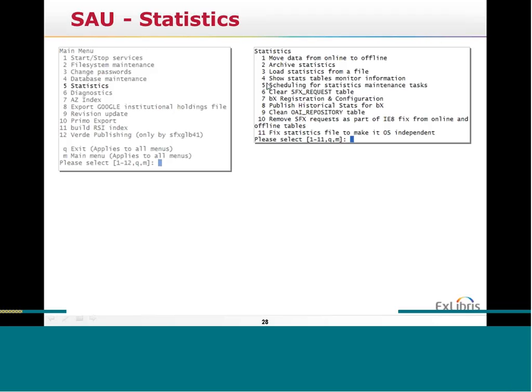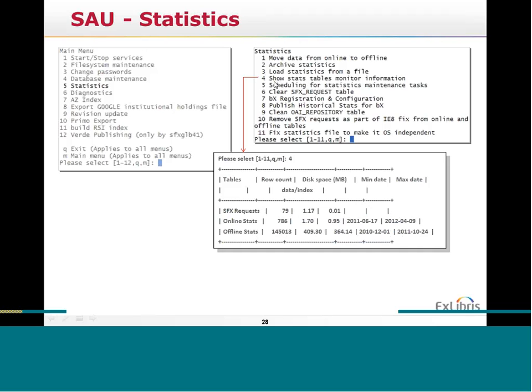You can check to see how big the stats tables get by using option number 4, show stats tables monitor information. And you can use that information to determine if or when you need to archive. Now, this is what it looks like. And in general, if the offline table reaches 1 million rows, we recommend that you archive it at that point.